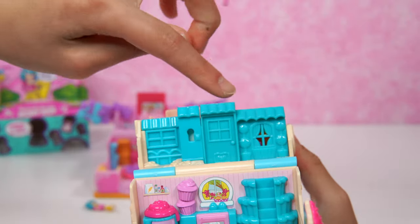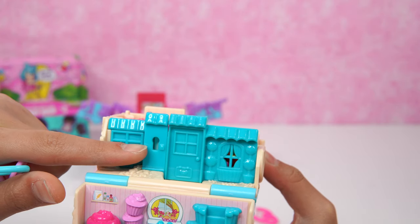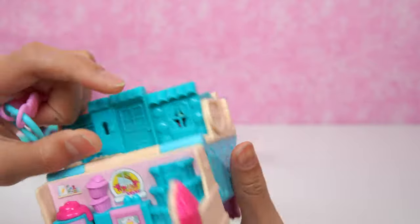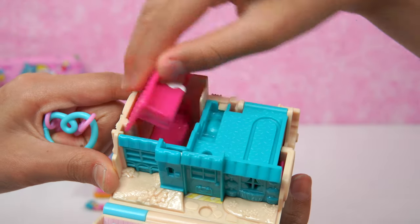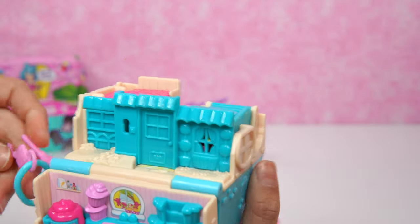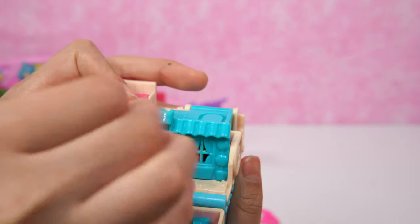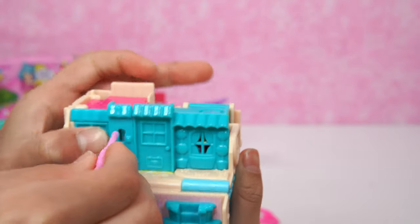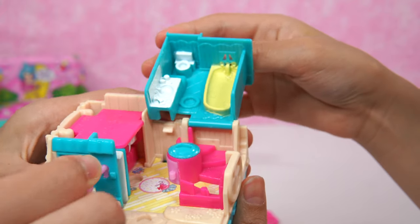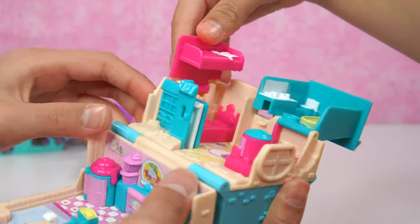Let's go up the steps — we have this top part, you can open it! Over here on the door we have this keyhole thingy. On top we have more sprinkles! Let's open it — wonder which way it goes. If there's any more stuff you can go — and look, it just goes like this! There's a bunk bed!